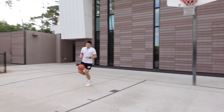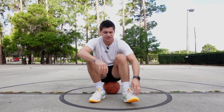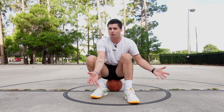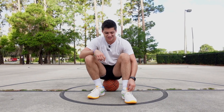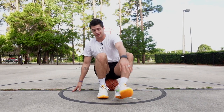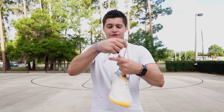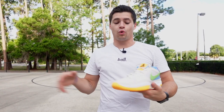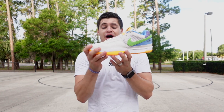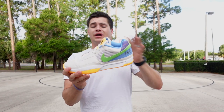I forgot to talk about sizing, but it's a pretty standard fit — you get about a thumb's width left over for the length. The width is not going to be a wide shoe, so keep that in mind; it'll be slightly on the narrow side. Overall, first impressions on the Nike Ja 1 are pretty much all positive. It's probably about as good as what you've been hearing. It'll only play better indoors — that's generally how shoes work. The forefoot bounce isn't quite as much as the Tatum 1, but it still feels good, even in the heel. It's a light shoe with a lot to like.